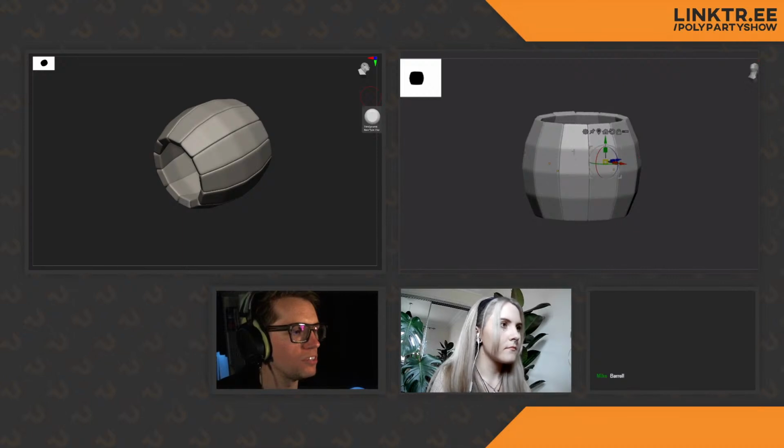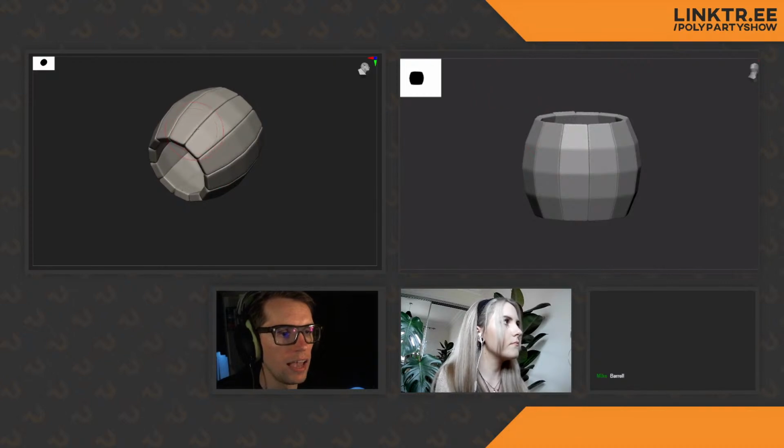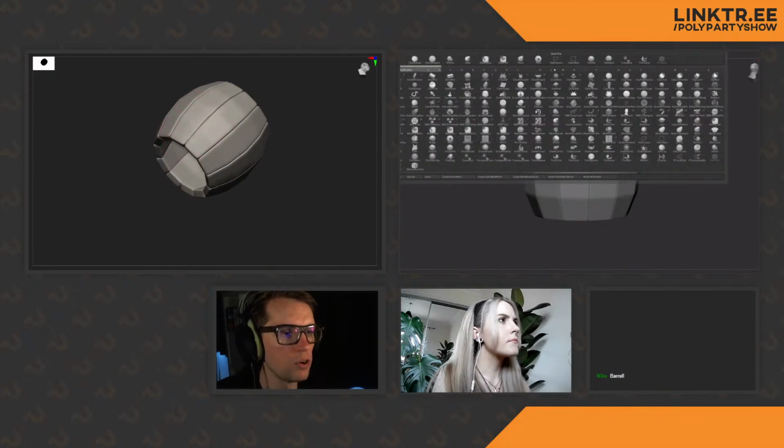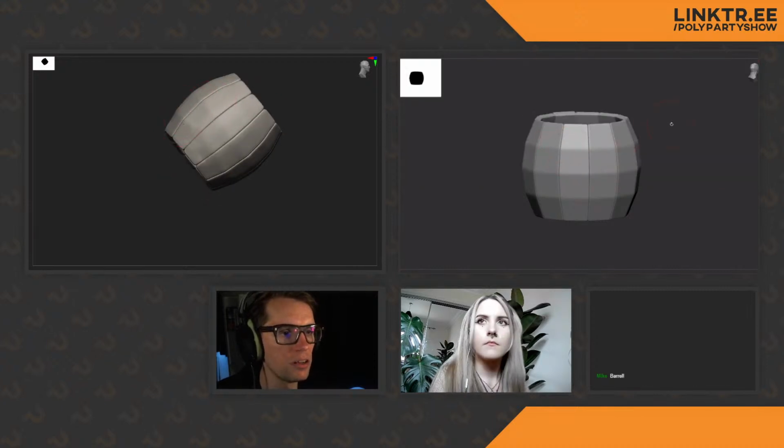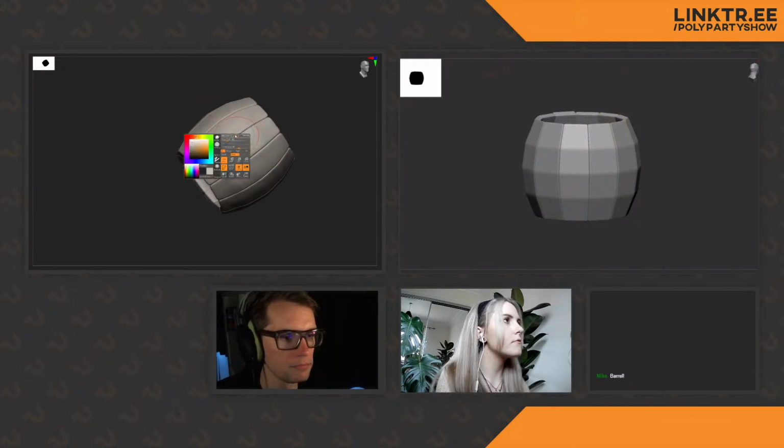And I will just use the trim dynamic one, and I will just quickly brush over the top of our barrel, so it isn't as angular anymore.